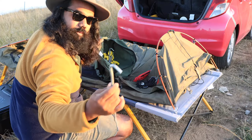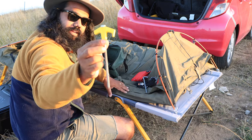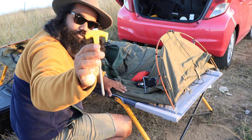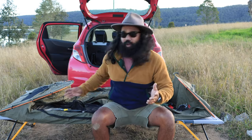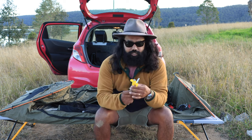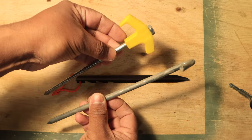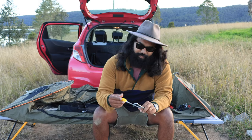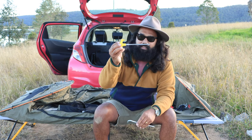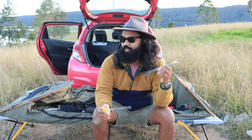Straight away into the bin with the flimsy ones. Take my word for it — this is the best tent peg ever created. Let me explain. So these two things do the same sort of job. This one is a conventional tent peg and this one is a bit innovative. People call it a screw peg, and again this is a conventional tent peg. The difference between these two is vast.